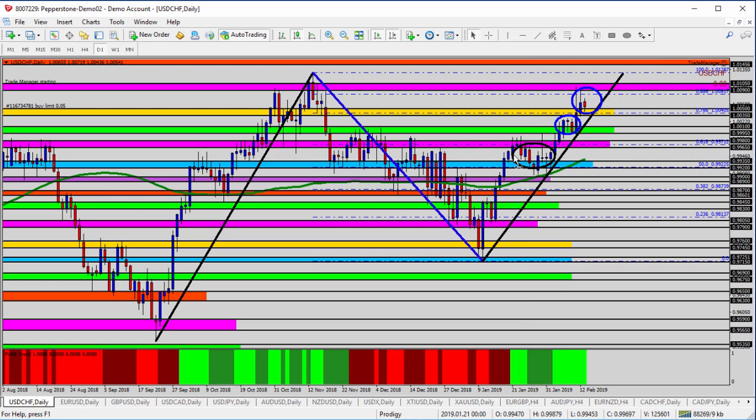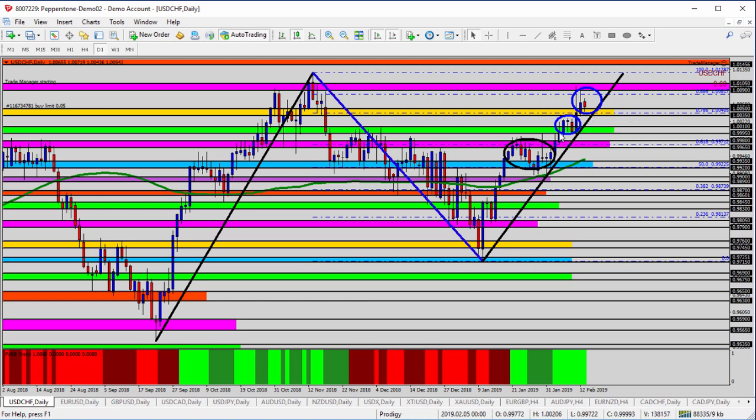We start here with a black circle where we pushed above the blue zone, hit the pink zone, came back down several days, found support here in the blue zone, and continued to move higher. We hesitated here between the green and the yellow zone, found resistance near the yellow zone, supported at the green zone right around the parity level 1.0, moved higher, and now we sit above the yellow zone. 1.0050, 1.0035 is the yellow shaded area towards the top of the chart.